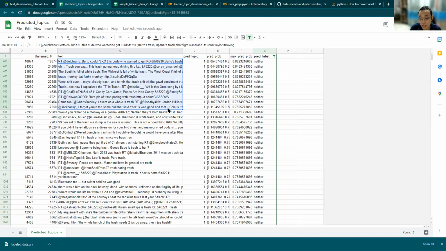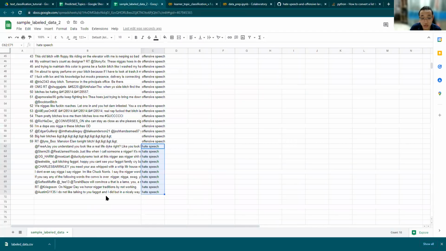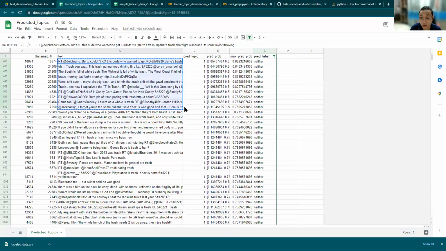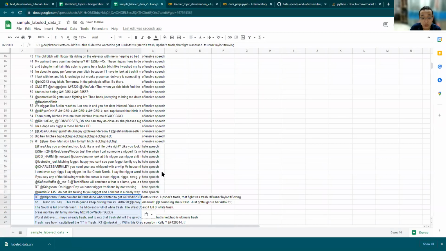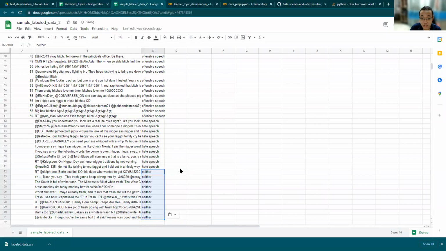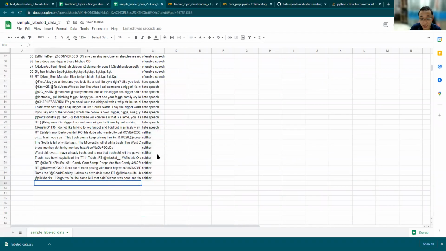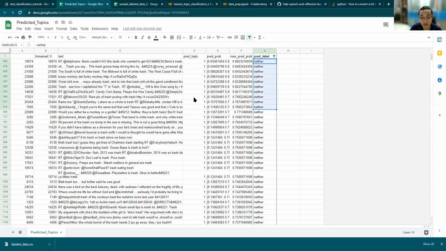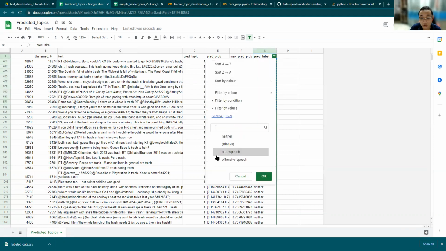because you want the data to be balanced rather than labeling everything as a particular category, which is not what you want. After all, a machine that only predicts everything as hate speech is not a good machine. A machine that can discriminate between hate speech and non-hate speech is the one that is quite good. So this is for the neither section. Now for the offensive speech section.